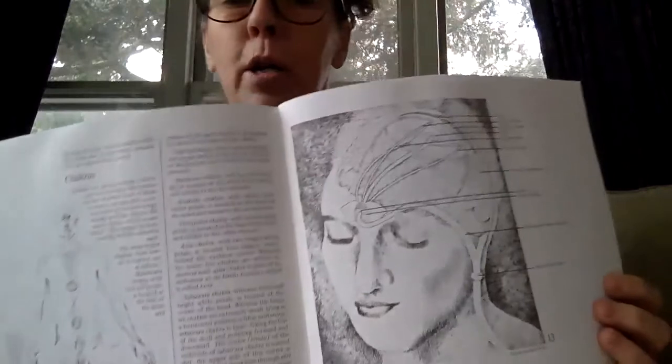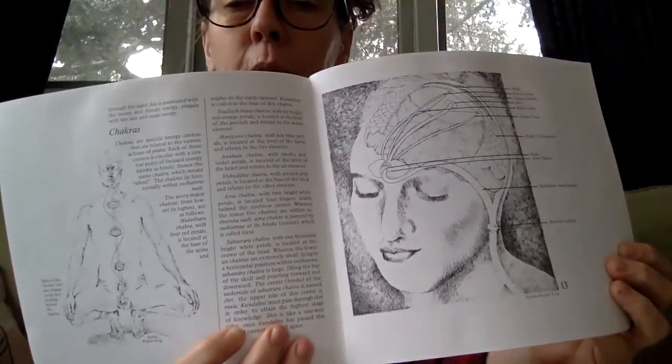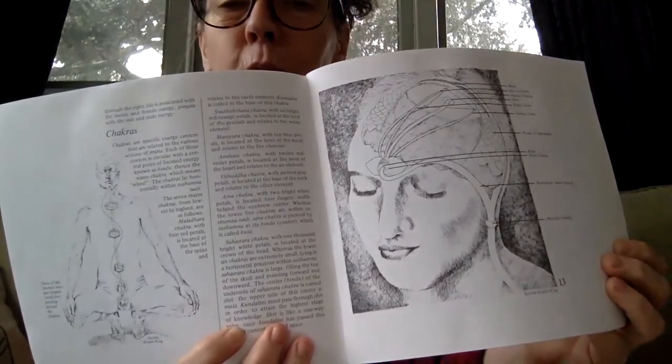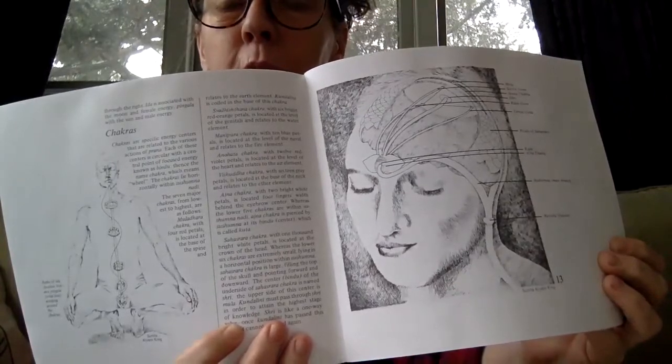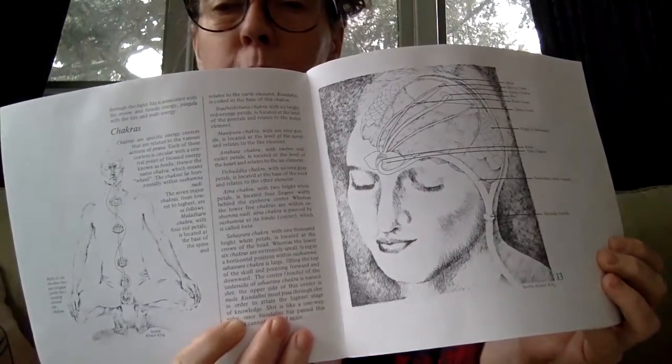And here's a picture of the skull with Sushumna and the three gunas running through the brain, the nadis that carry those three amazing, most pure types of energy. And the three gunas are what every single thing in the whole entire universe is made out of. So that we would have those three types of energy running through here, I think that's incredible. Okay, so that's one map.